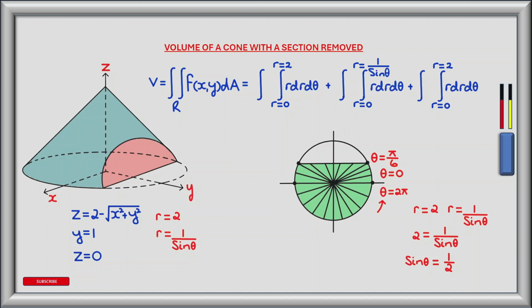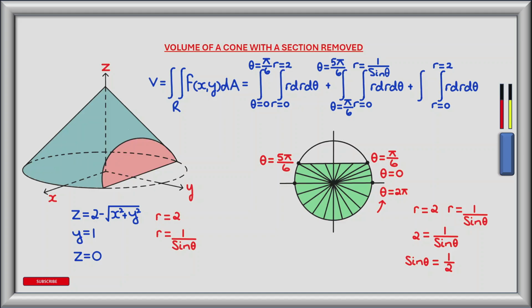And this is the first point of intersection between the circle and the horizontal line. The second occurrence is where theta equals 5 pi by 6, and is where the circle meets the horizontal line for the second time as we move counterclockwise from 0 to 2 pi. Now we understand the region as we rotate about theta, we can define the limits of integration of the outer integrals. In the first of our outer integrals, theta begins at 0 and travels to where the circle meets the horizontal line. So that's where theta equals pi by 6.